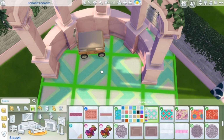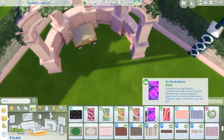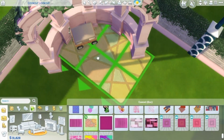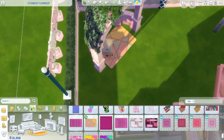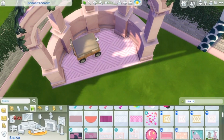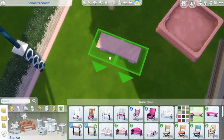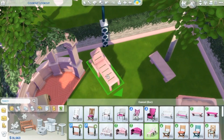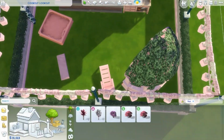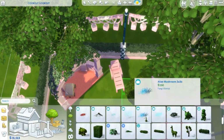Imagine it's like a picnic place. I don't know why you'd have a picnic in your own garden. That's kind of really depressing. That's literally something I would do, though, because I just feel like it'd be kind of cute, to be honest. Wow, an idea has arisen. But this is how the little thing turned out. I was going to go for that rug, but this one worked a lot better than the other one, in my opinion.